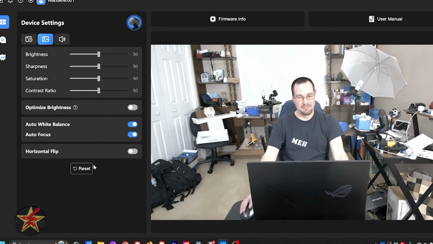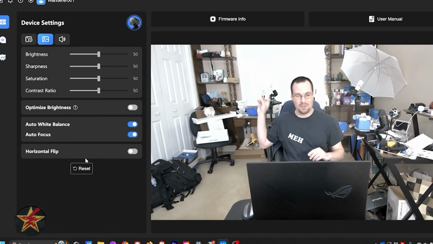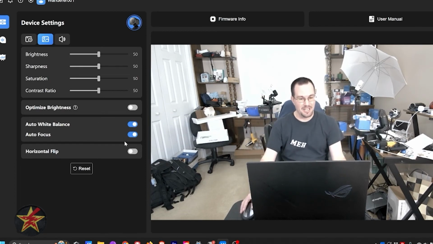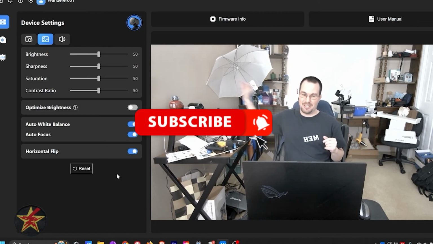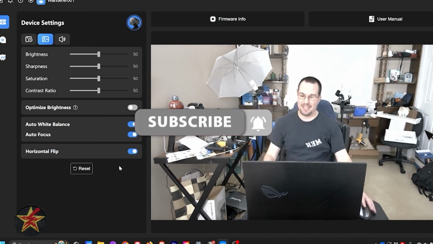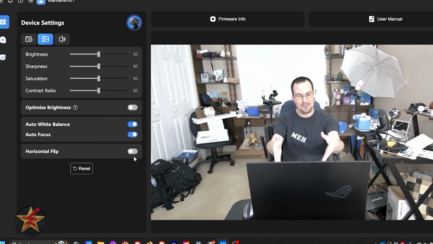Flip horizontal. Well, you saw me a couple times reaching over this way because I thought this light was over my shoulder, because things are reversed. But if I flip horizontally, well, now I know, even though it's showing a mirrored image, as you can see from my shirt, from what it says, I now know this is over my left-hand shoulder and this is over on the right-hand side. Could help your brain kind of comprehend where things are if you're looking at the screen like I am.